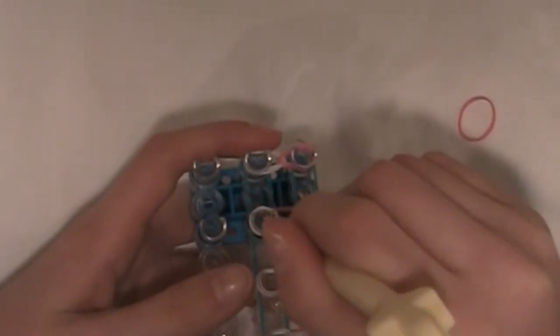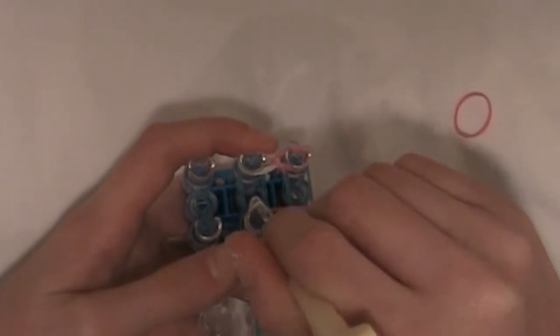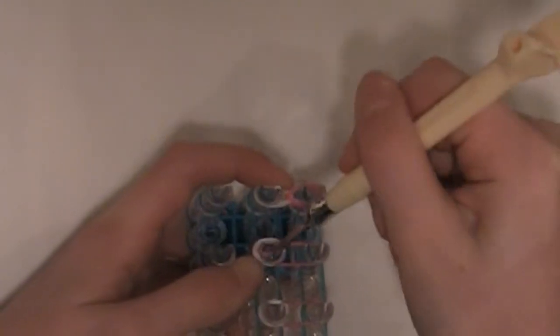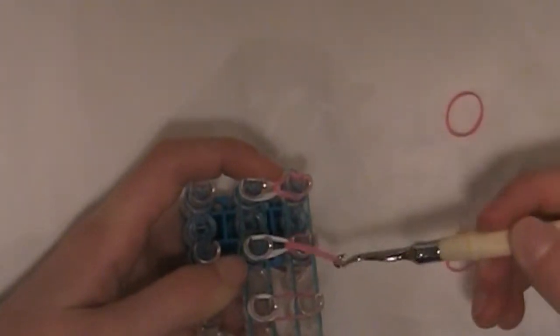Do the same for this peg, so reach in the capping band, grab the pink band, pull it through the capping band and on to this next one. Keep doing that all the way down.